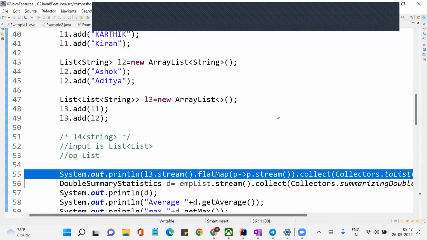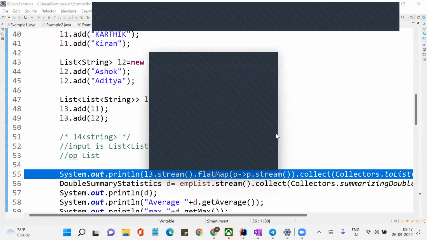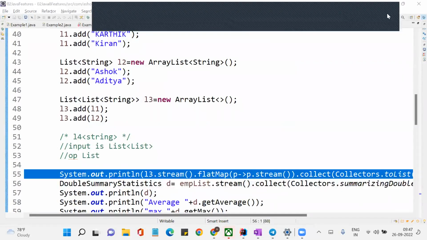Yes, sir. Understood. Others, please respond. Anyone? Should I repeat anything? Sanjay, Shesha, Srivalli, Melvin. Sir, actually, it looks a bit complex to me. I'm not able to understand. Where did you not understand? That is what I'm trying to ask. A flat map, how is it mapping one to many?